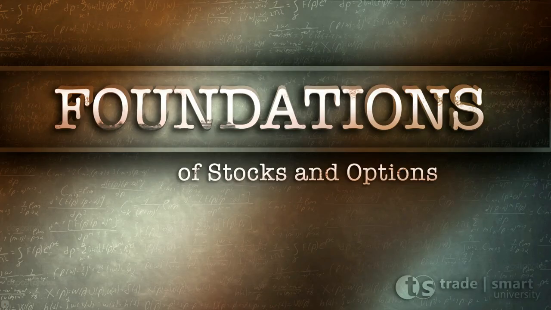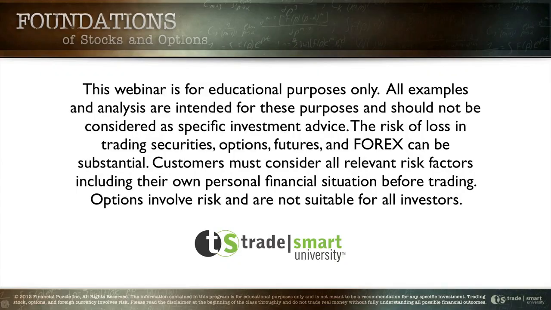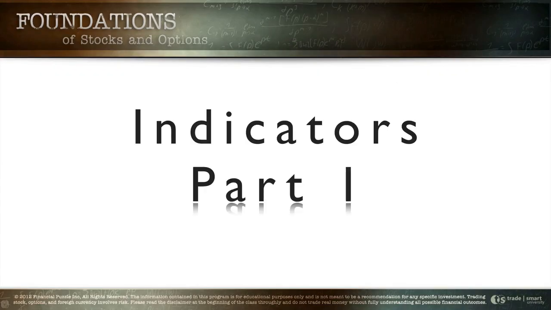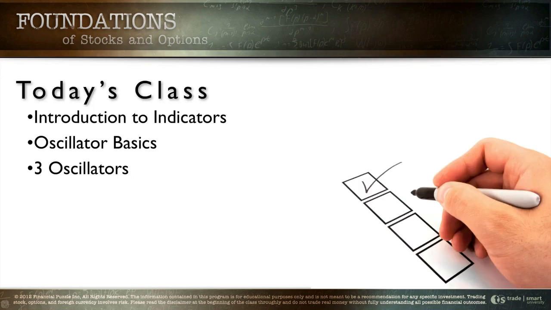How are all of you on this fine Monday evening as we are jumping into level 2, class number 7. So that's actually, if you look at all the classes, we're like 15 classes into Foundations of Stocks and Options tonight. And tonight we're getting into Indicators Part 1. And I think that you guys are going to really enjoy what we're going to be talking about tonight. So welcome. Welcome to a new week. New week of trading, new week of foundations, and let's not waste any time. We've got a lot of information to get through tonight.